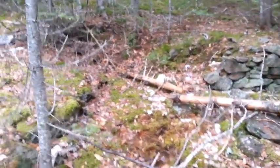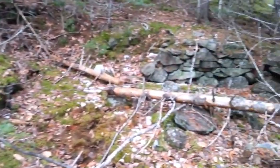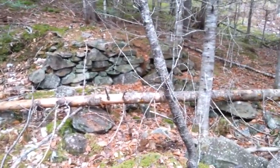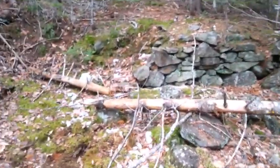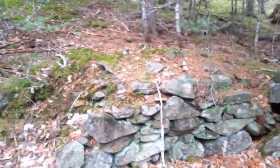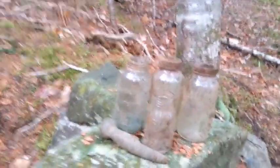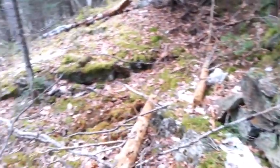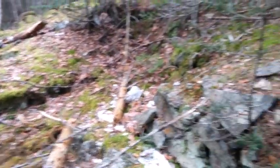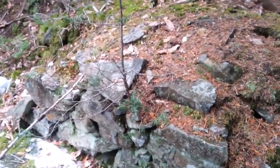Well, I'm out of here for today, folks. Didn't find a whole lot metal detecting, nothing worth showing, but here's one final look at the old cellar hole. That's got to be back in the 1800s for sure. So I don't think I found the oldest dump site here. Stuff I did find seems to be more like turn of the century, 1920s sort of thing. But anyways, got some cool old relics out of here. I might do a cleanup. Anyways, over and out for now.